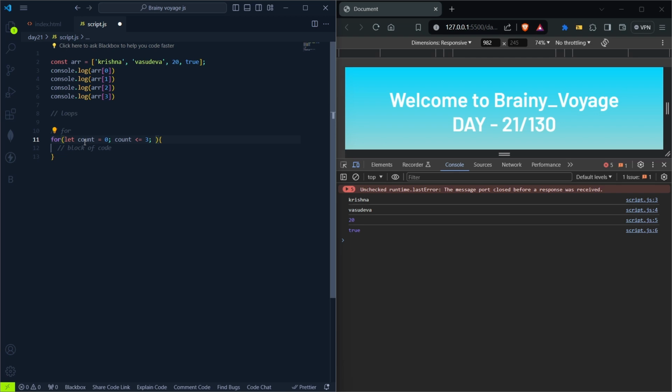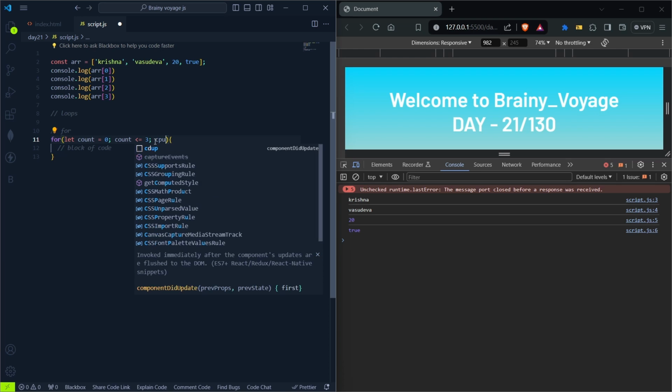So at the third stage, I said we need to increment or decrement the value. But here, our condition requires us to increment the value, right? If we decrement, this condition will never fail, right? The values go into the negatives, so the count value will always be negative and this condition will always be true. So we will raise a bug, and that is not what we are expecting, right? So I'm going to increment the value here, right?